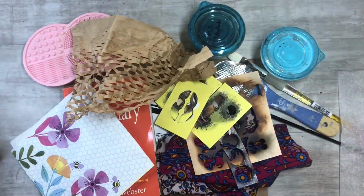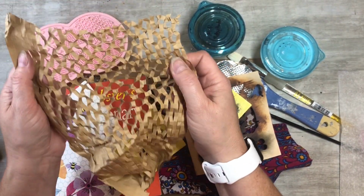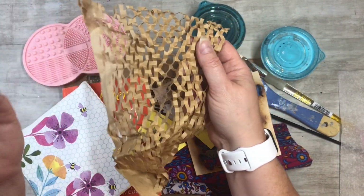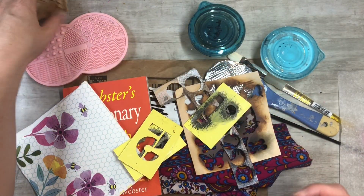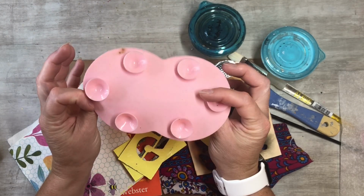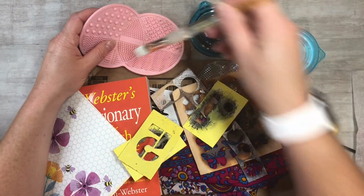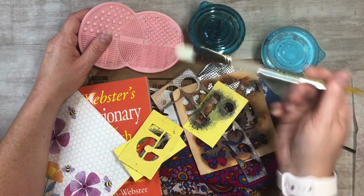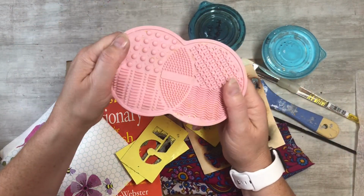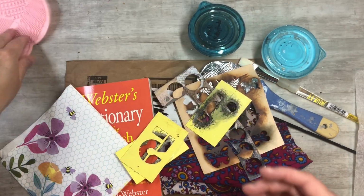So definitely keep some packaging. If you get some really cool things that you're like, oh man, that's really fun, you might not know what you're going to do with it, but it's fun to play with. So let's figure out what we can do with that to incorporate. This is a makeup brush cleaner, and it just sticks down on your countertop, and you can clean your makeup brushes and stuff with it. I thought this would make great prints that we can dip in some acrylic paint and do some stamping.